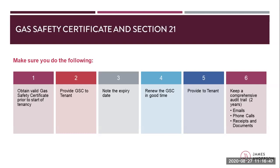So I'm guessing that that's pretty easy for everybody, right? We saw there that our landlord, Trey Carroll House, made an error in their administration, but they are able to fix it. Key point being the gas certificate was available and valid at the start of the tenancy. If you don't have that, then really you're going to find yourself in some hot water.